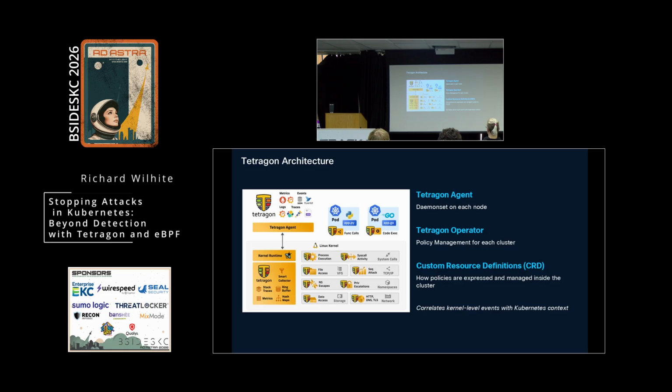Now, the policies are just normal Kubernetes primitives. We've got tracing policies and alert rules, a couple of the types of custom resource definitions that Tetragon uses. The tracing policies tell Tetragon what to monitor and how to enforce, and alert rules provide a higher level security context. Those would be what you'd send out to the SOC to respond to. But the key point is that those policies are Kubernetes native objects, so you can manage them by applying them to your cluster the same way you would any other Kubernetes resource.